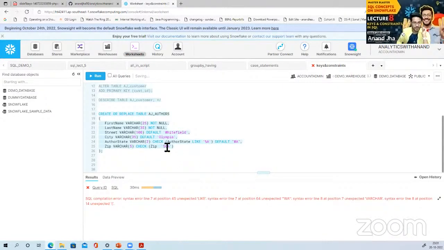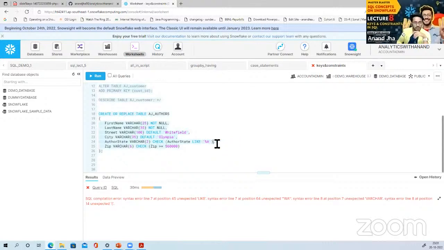Or wait, I know my Bangalore pin code starts with 560048. 560000. 1, 2, 3, 4, 5, 6. Pin code is 6. Like, it's not allowing.